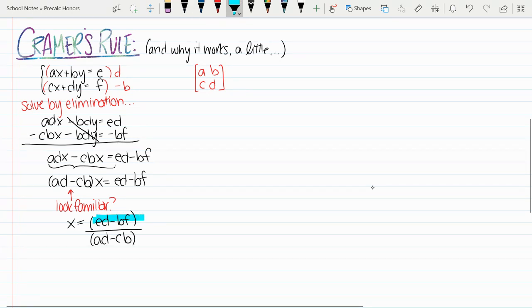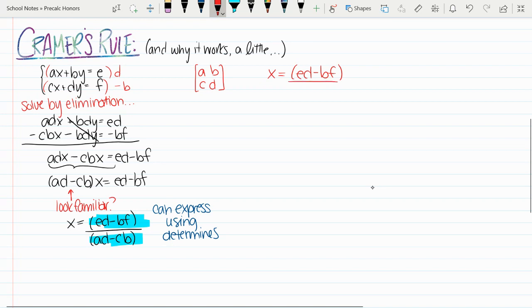And all of these we can express using determinants. So they just figured there was some kind of pattern in solving, so they set up these matrices, these determinants, to help us figure that out. So I'm going to write over here that if we're looking for x, I'm going to rewrite that equation I had down here. And I'm going to go down the bottom first.